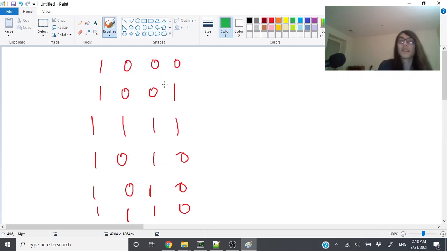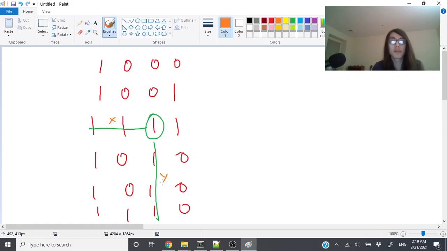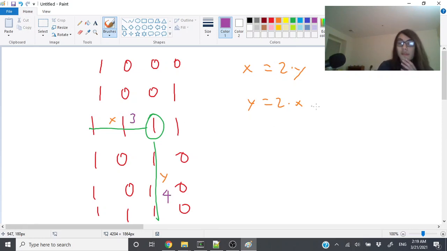Okay. We define an L as, first we pick some pivot point, for example here. Then we're going to take some segment either to the left or to the right, and we're going to take some segment either to the up or to the down. So for example, say we choose to the left and to the down. Then what we need is, for one of the segments we take, for example, let this be a segment of length x and a segment of length y, for one of the segments we take to be exactly twice the length of the other, so that it forms an L. So for example, either x is equal to 2 times y, or y is equal to 2 times x. So in this case, x equals 3 and y equals 4, so this is not valid. Neither of these are satisfied.